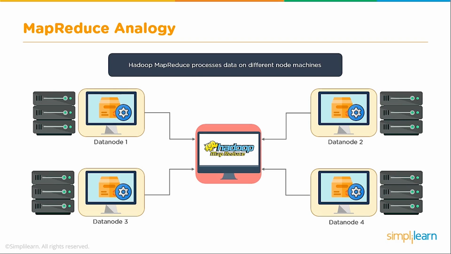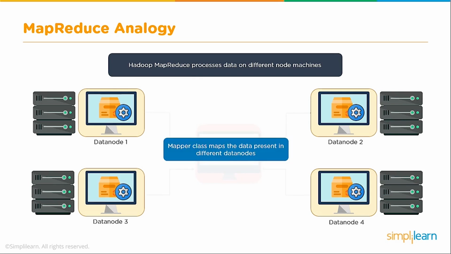But the requirement is that we want to process this data as fast as possible, and that could be achieved by using parallel processing. Now, in case of MapReduce, we basically have the first phase, which is your mapping phase. So in case of the MapReduce programming model, you basically have two phases. One is mapping and one is reducing. Now, who takes care of things in the mapping phase? It is the mapper class. And this mapper class has the function which is provided by the developer, which takes care of these individual map tasks which will work on multiple nodes in parallel.